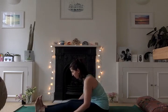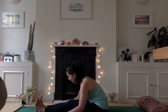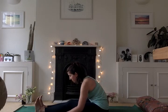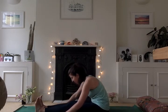And then notice over the next 5 to 8 breaths how you can lengthen through the spine. And leading with the heart, maybe soften down a little more. Keep great awareness towards your lower spine. Notice if you're kind of rounding in like this and come up, give yourself more space.